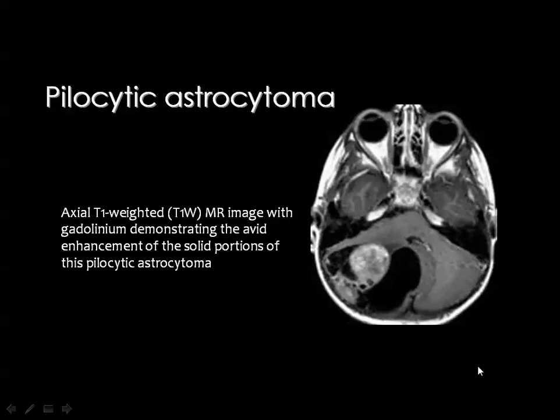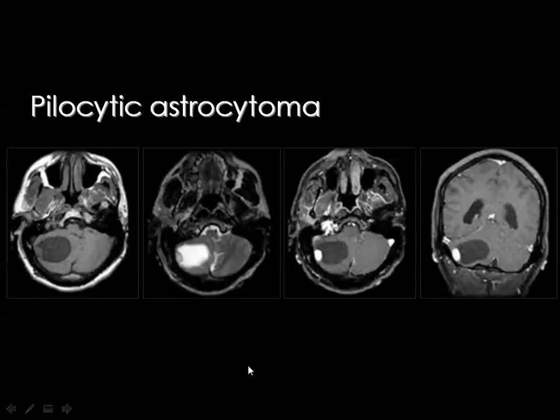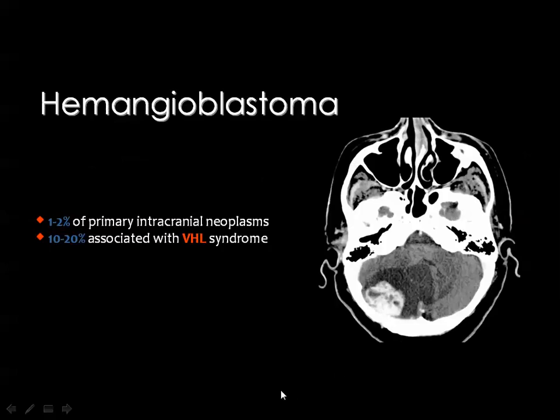And this is also another example of a large pilocytic astrocytoma showing a solid component and a cystic component in the right cerebellar hemisphere. Then pilocytic astrocytoma, low signal in the T1, high signal in the T2, and homogeneous post-contrast enhancement of the mural nodule. The cyst wall may enhance, as you remember, and also the internal septation may enhance, but commonly the cyst wall does not enhance in these particular tumors.